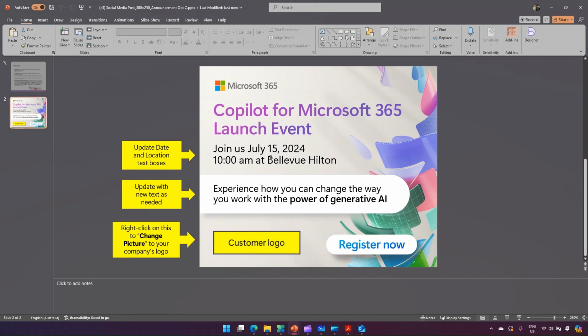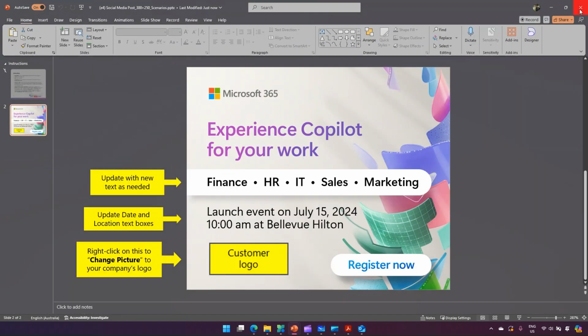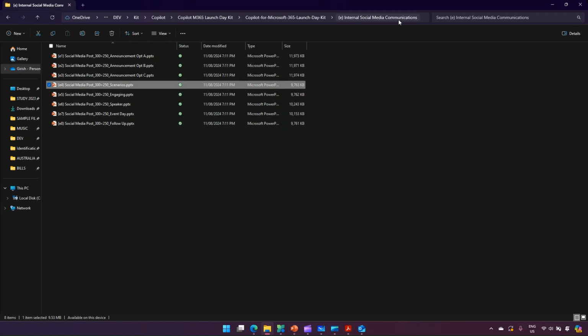It need not be a hotel, it can be a simple conference room for your organization if you're a small organization. And you can put in your customer logo and then put a registration link. Make sure that you edit the defaults and make sure that all the links are working before you post on social media.